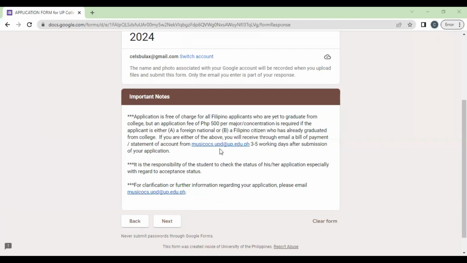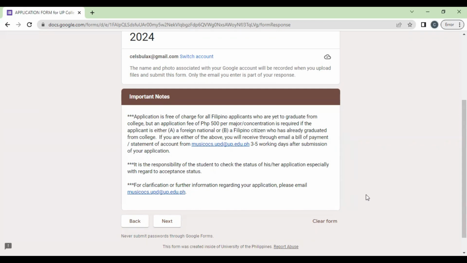Before you submit your application, please remember the following. Application is free of charge for all Filipino applicants who are yet to graduate from college, but an application fee of 500 pesos per major concentration is required if the applicant is either A, a foreign national, or B, a Filipino citizen who has already graduated from college.